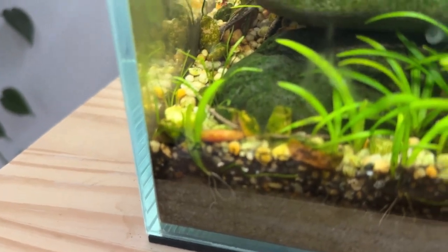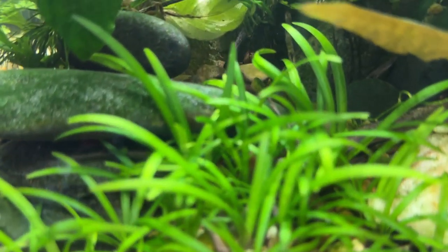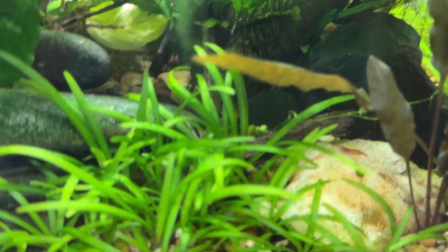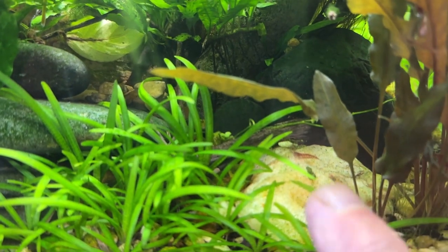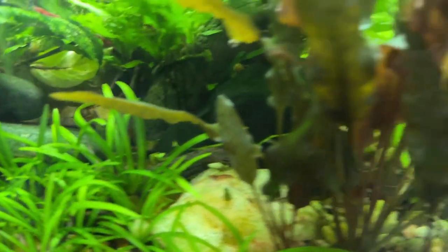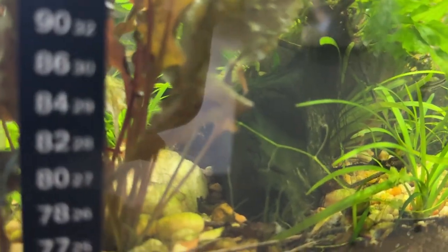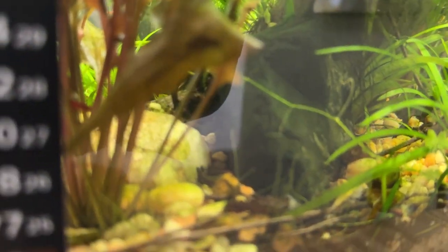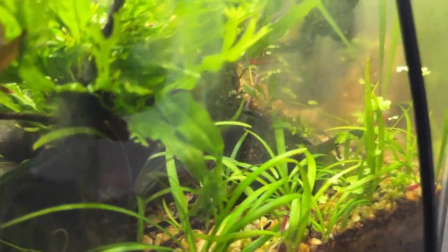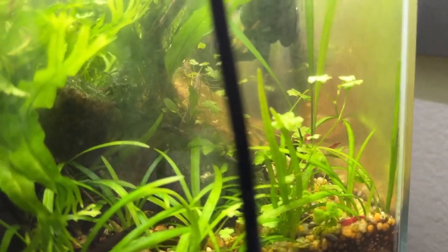It's not the Sagittaria — it's different. And then there's a little piece of this, right there, and it trails back here and goes around the side, sort of vining through. It's lost all its leaves down below because I think it's too dark, but there in the back it's coming up. That's the Hydrocotyle Japan — that kind of clover-like leaf.